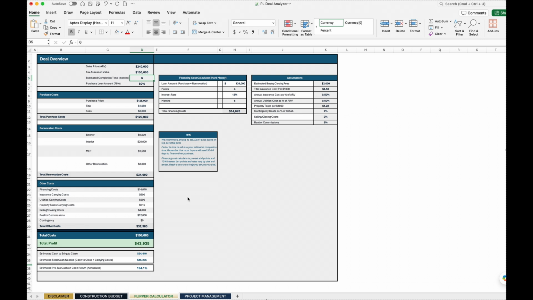Let's say you're able to get the renovation done in call it 2 months, and you're able to price it to sell and get it moved quickly, and maybe you pay off the loan and get the thing sold in 4 months. Let's look at the difference here. It goes from $43,000 to $47,000, which doesn't seem like a huge impact on your profit, but in terms of your cash on cash return, it jumps to 342%.